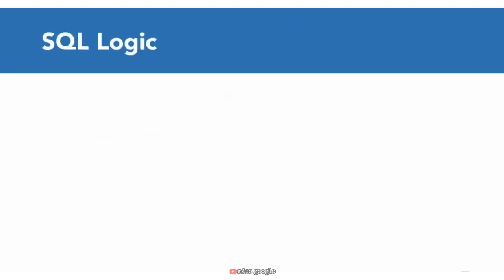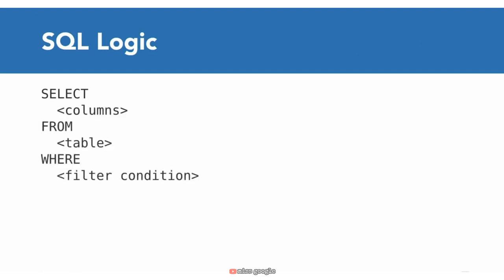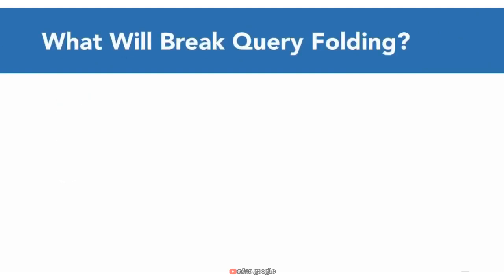On a high level, SQL logic works by selecting the data table, selecting the columns from this table, and then filtering the columns with conditions. Query folding translates our transformation commands into SQL and sends them back to the database without actually writing any SQL code ourselves. Accessing the native query allows the query to perform more efficiently, even for large data sets.